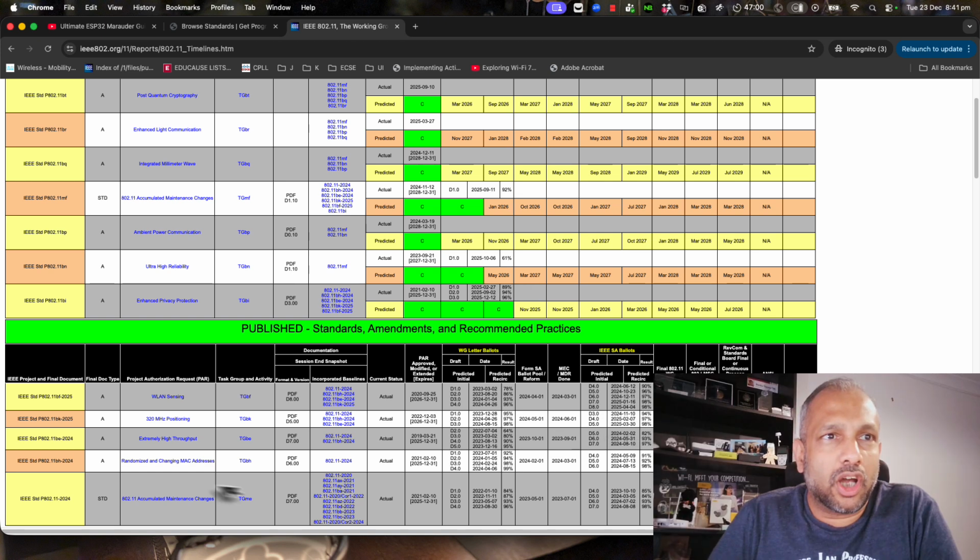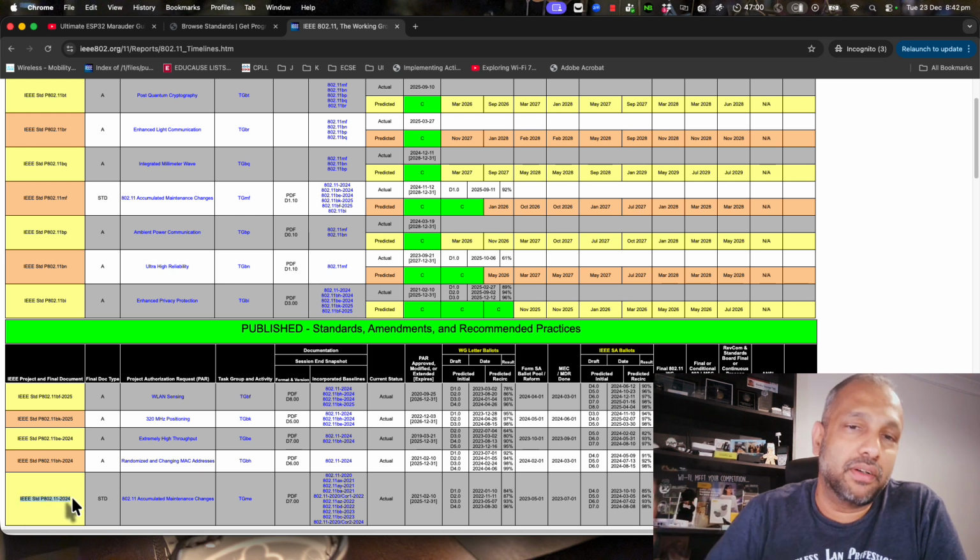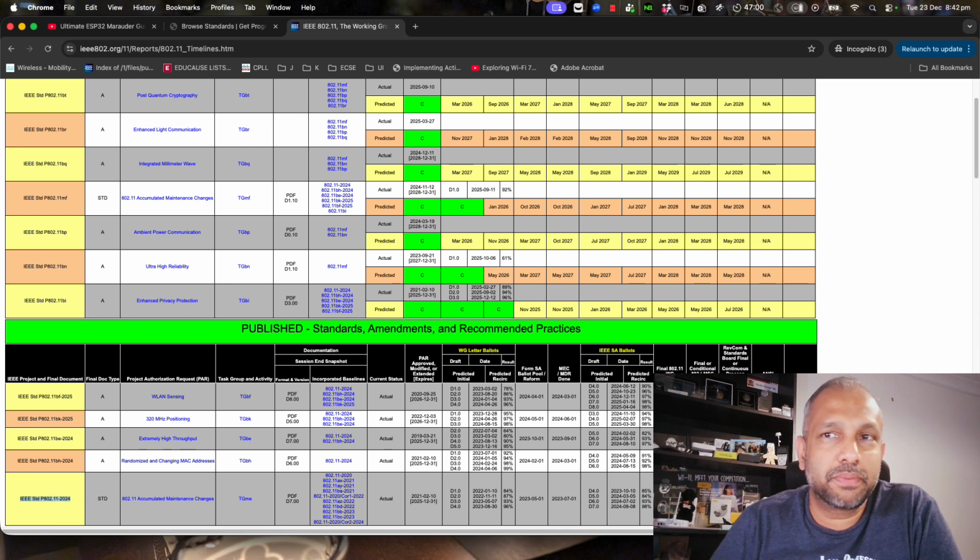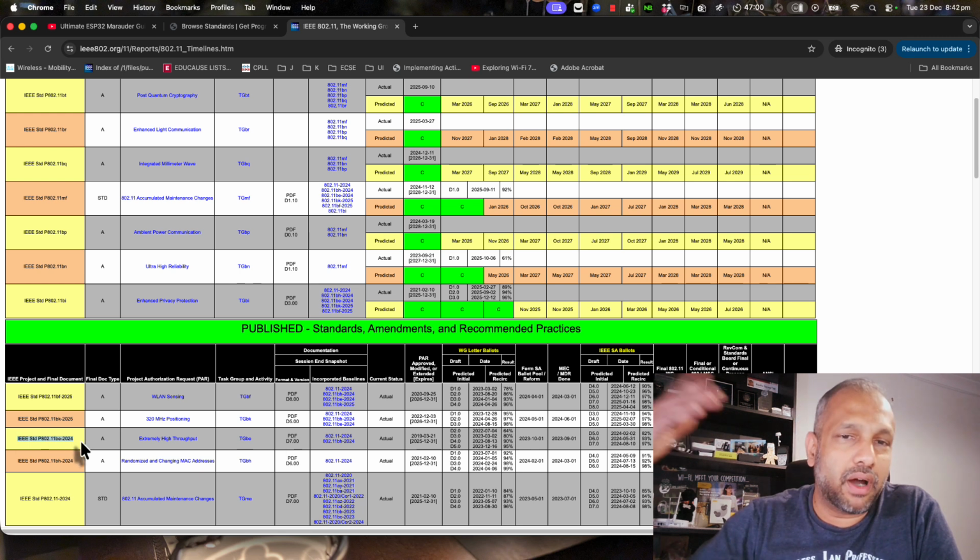Now this is the main standard. Any other amendment published after this particular day, you have to get individually. So keep that in mind. Whenever we download this document, you will not have Wi-Fi 7 amendment related information, so you have to download that amendment maybe after January.